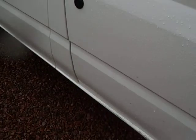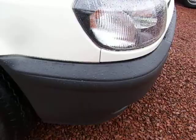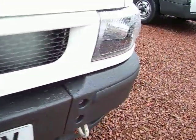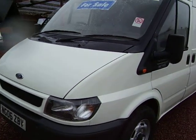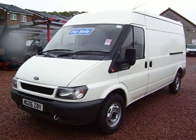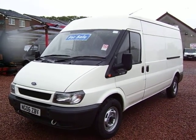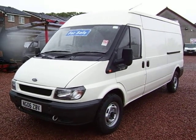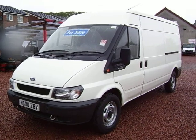I'll just come down this side here. Lovely dent and damage free condition, as you can see. So really, there's nothing at all you could point the finger at and say that's not right, apart from the badge of course. And there you have it — a very, very level, completely dent and damage free Ford Transit 350, long wheelbase, medium roof, 06 model, 06 plate, 32,000 miles, one owner, full history.